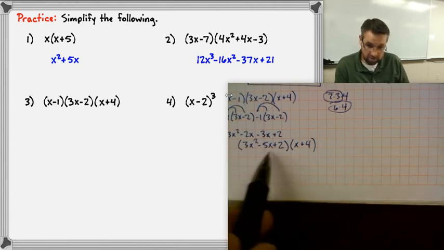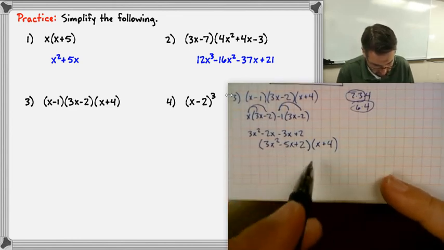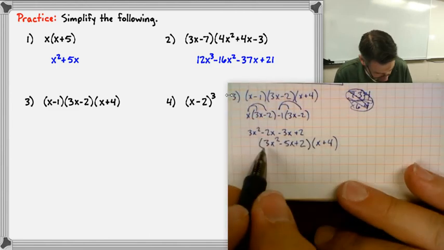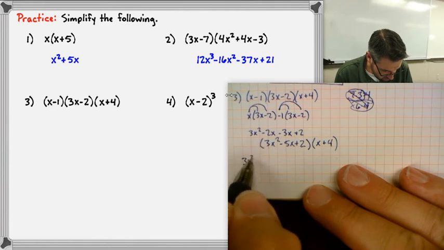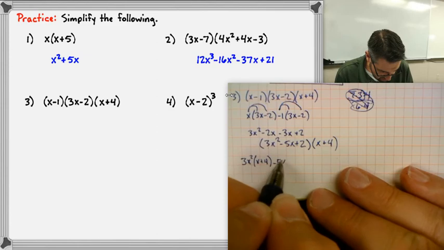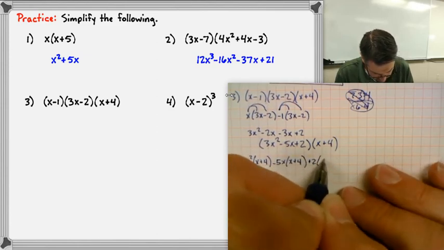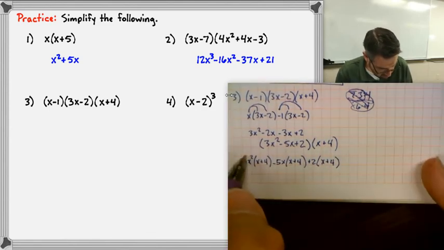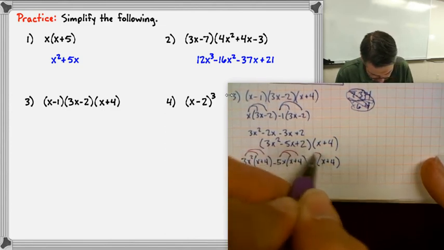Now, this looks a little bit different because we have a trinomial here first instead of a binomial in the previous problems, okay? So actually what we're going to break this into is 3 different expressions. It'll say 3x squared times x plus 4 minus 5x times x plus 4, and then plus 2 times x plus 4. And then from there, we'll distribute each of those terms into the x plus 4s.